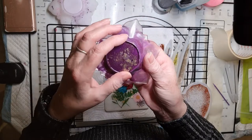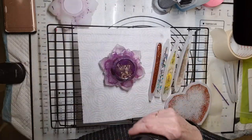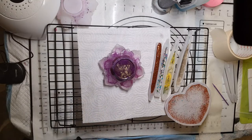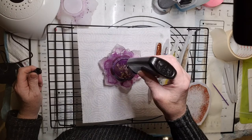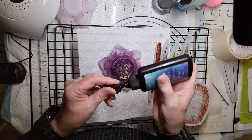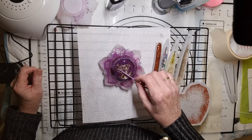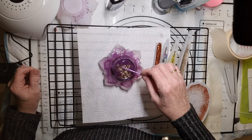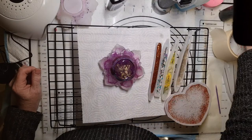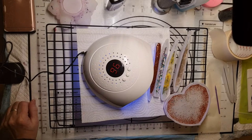I think what I might do is, I'll do it now whilst I remember. I'll put that there. Turn that on. Okay, so what I'm going to do is just fill this up with plain UV resin. Do a little bit layer first. Use my little stick and spread it about. Should really use your respirator for doing this. So then I'm going to shove it underneath that for 90 seconds, 99 seconds, whatever it is.